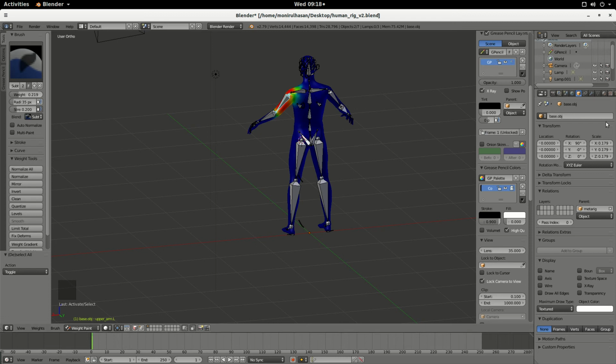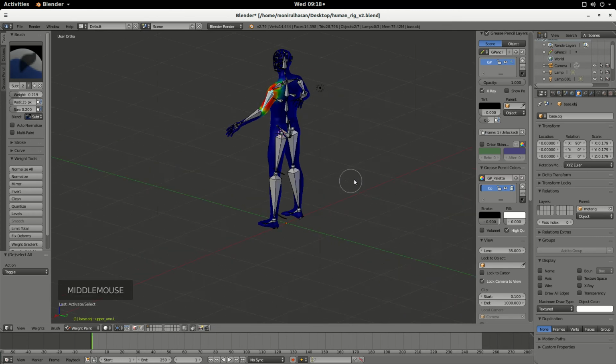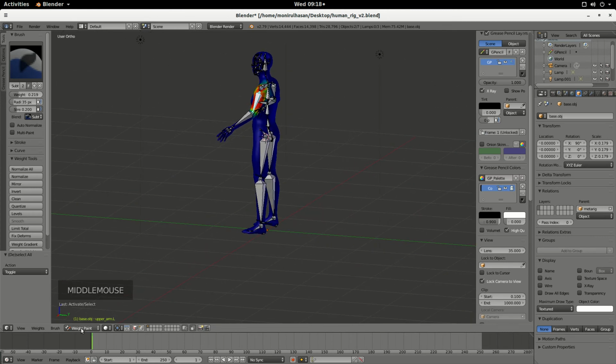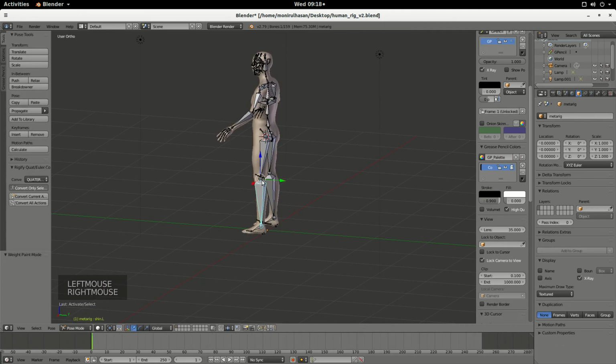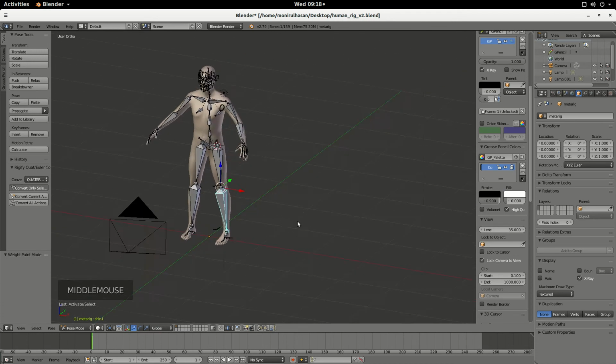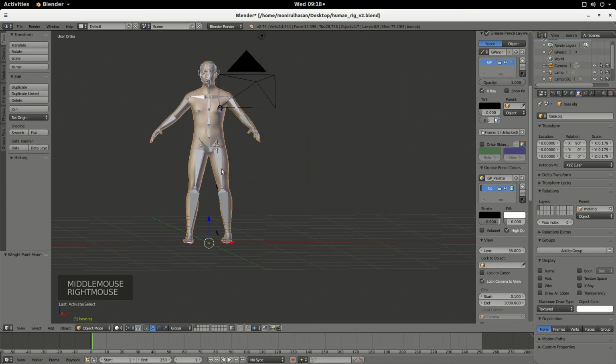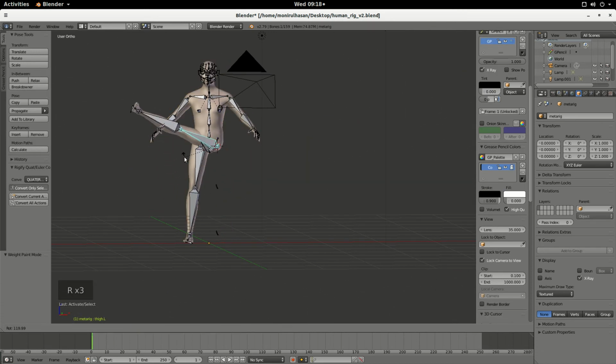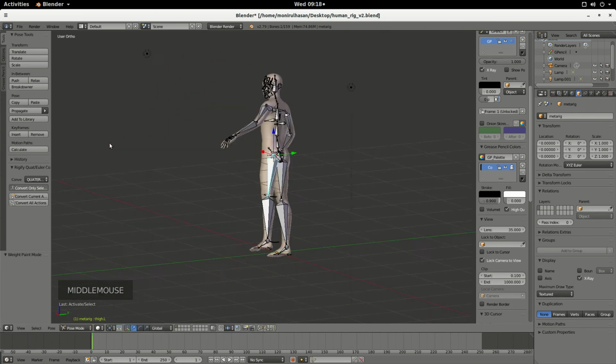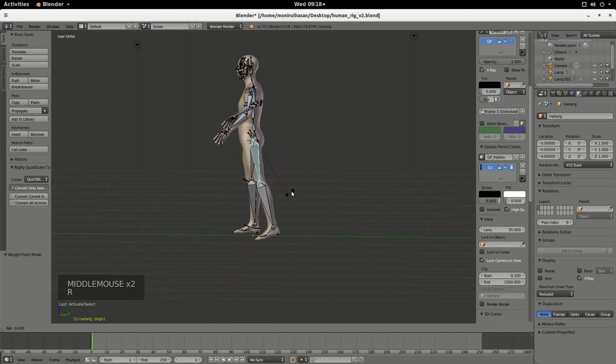Now, I'd like to show you a few more things before I show you something a bit different. So let us go back to the object mode, and I want to come back to the bones and everything. See, we're at full freedom to control these bones, that we can move them like this. Okay? And also like so.